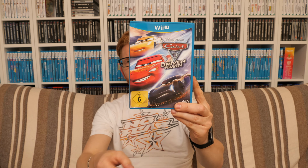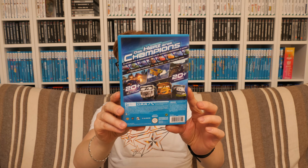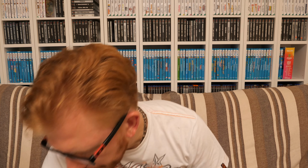But again, it's one of these games that's a little bit rarer, and it starts creeping up in value. And it's Cars 3 Driven to Win. As you can see, this is the German version, and it's got that German age rating, which really annoys me. If they didn't have that on, I could probably live with it, but I'm definitely going to be looking to get a full English cover artwork version, if I can find one for a reasonable price one day. But for now, I wanted to plug the hole in my collection, and I decided to go for German because it does have a proper English title on it.